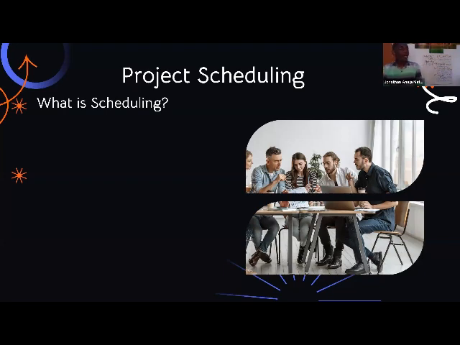Scheduling also means you allocate costs to each of the tasks, and the scheduling helps you to know how much you need at a specific time. If it's going to take 10 weeks, without scheduling, you won't know how much you need in week 1, week 2, week 3, week 4, all the way to week 10. And most clients will not want to just gather 20 million and give you because the project is 20 million. They'll want to know week 1, how much do you need? They'll disburse the fund according to the activity. So if you don't know how to schedule properly, you will miss your timelines when it comes to project delivery of milestones and then cost.